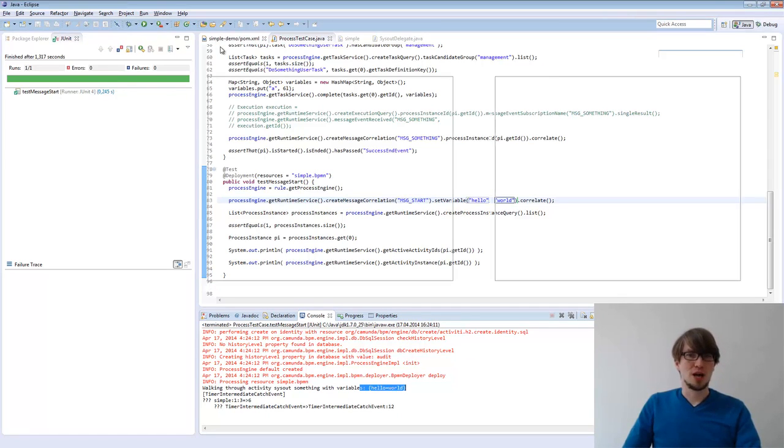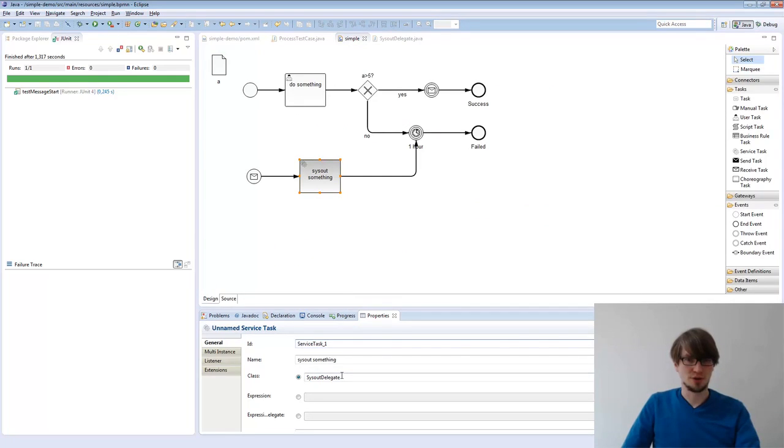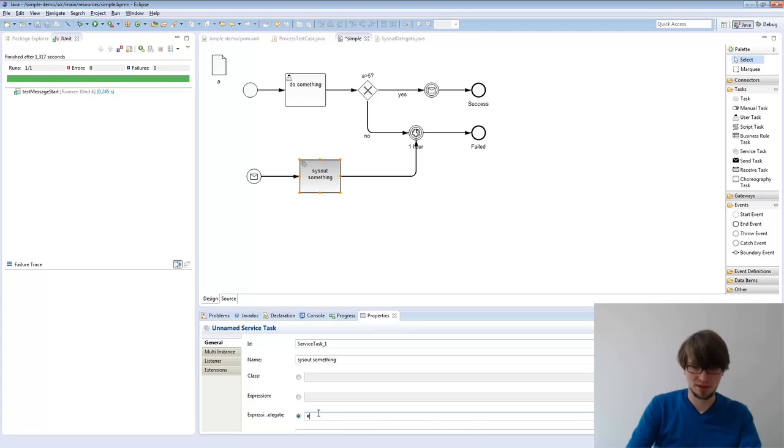If you use something else like Spring or CDI in order to have your delegate wired, you might have something like sysout, right? And now we're going back to testing. I maybe don't want to start up a whole CDI container in order to have my sysout delegate ready here.